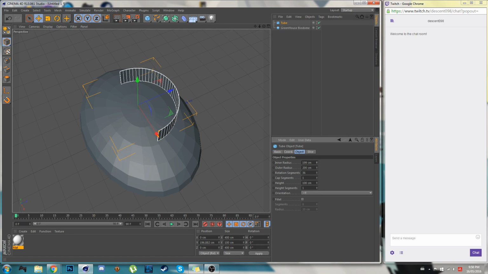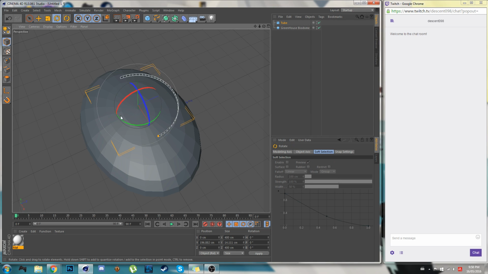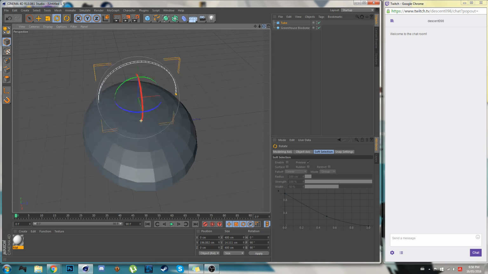Lower the inner radius to about there. And just shrink it down to, yeah, maybe like that. Okay, and rotate this around. Yeah, let's do it 90. And at 90 to each other.